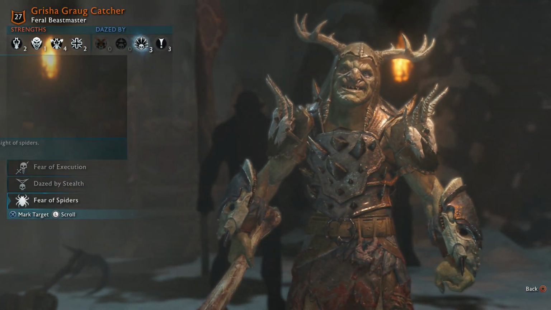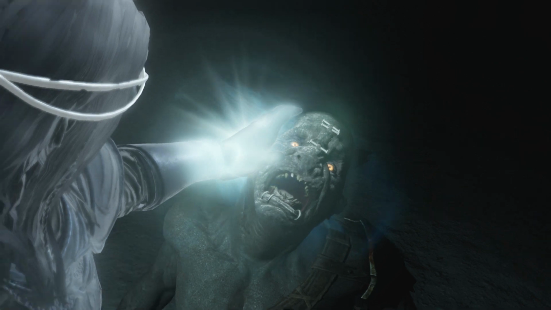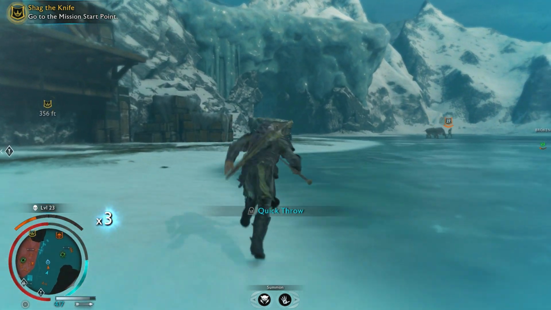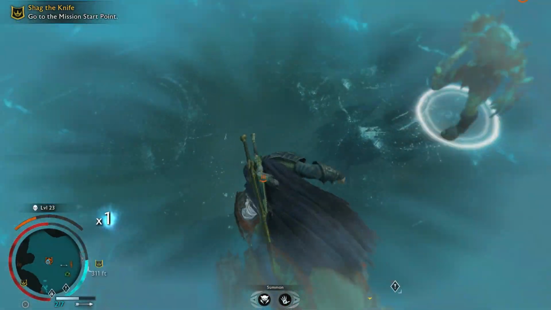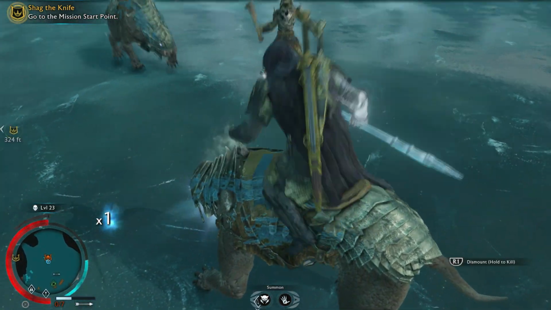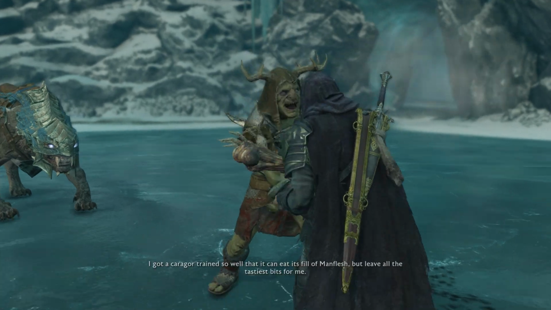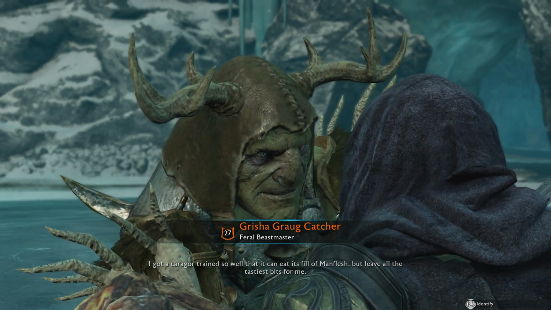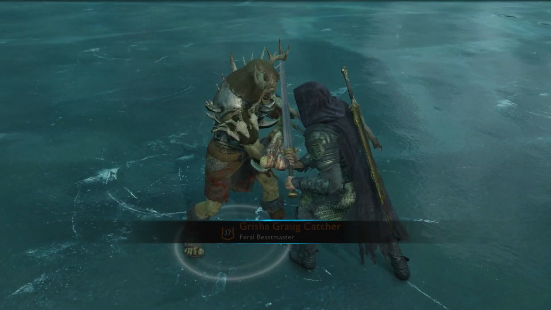Fear of execution, dazed by stealth, fear of spiders. All right, well, execution's where it's at. Not too worried about him. All right, let's go get him. Ooh, and we'll start off by taking over his characters. Sorry, buddy, but these are mine. He's a lovely thing for you to play. I've got a Caragor trained so well that it can eat its fill of man flesh, but leave all the tastiest bits for me. Was that so?